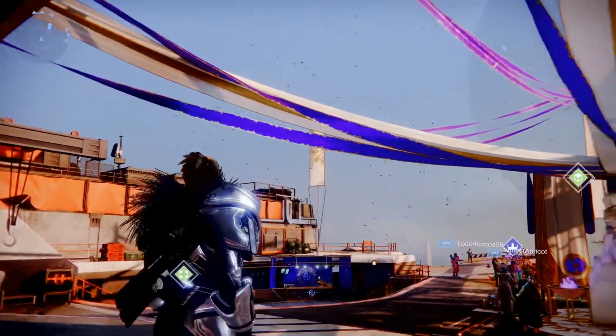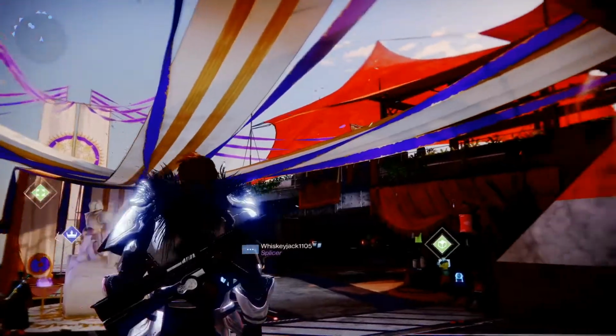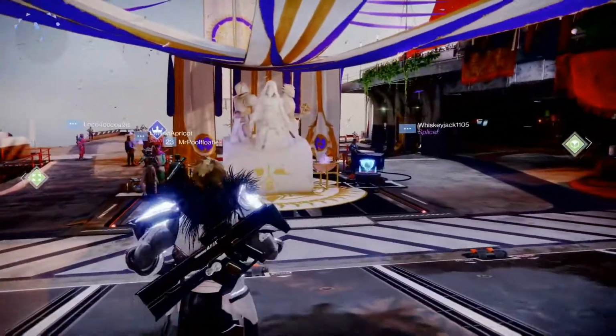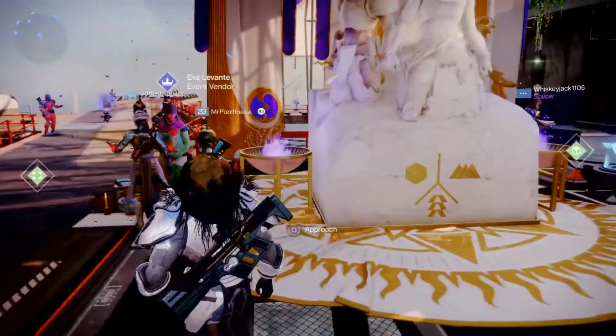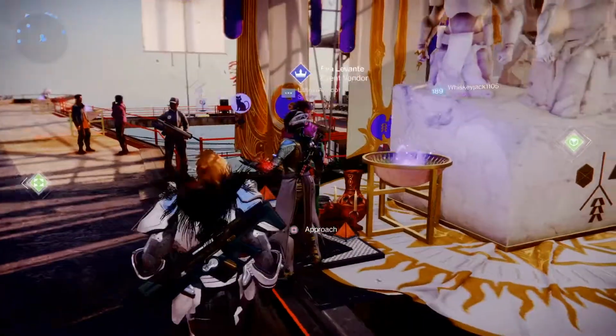So once you load in here to the Tower, you'll notice it's all nice and decorated for the Solstice of Heroes event, and you'll notice the big Solstice of Heroes statue here in the middle. But the first thing we need to do is talk to Eva Levante.